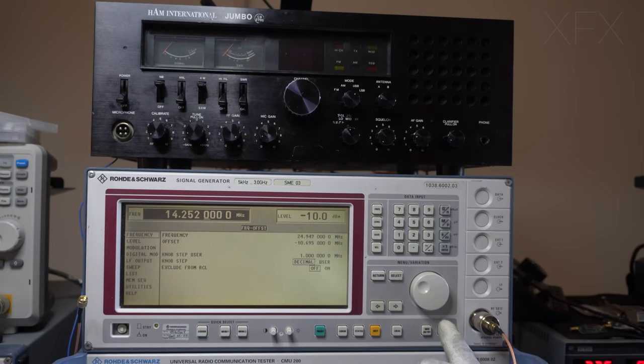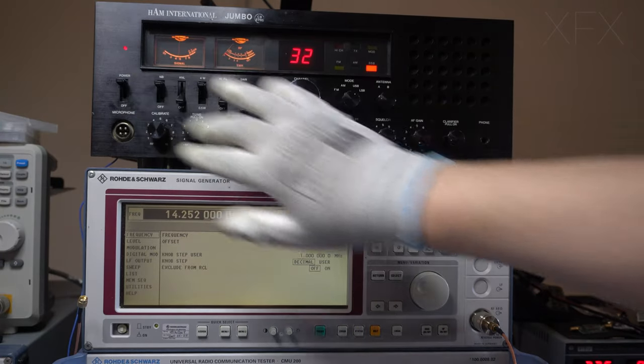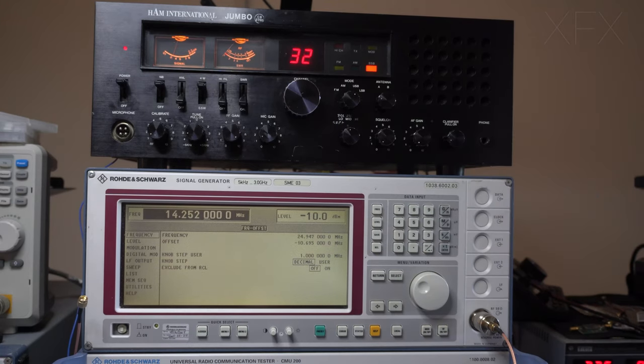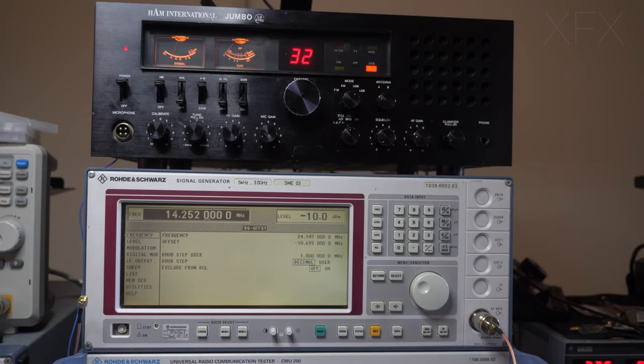Okay, yeah, our RF is on, so all we need to do is power up the radio. Some activity there, so I can get a better focus on them. Now you can see I've got quite a bit of a noise floor here.